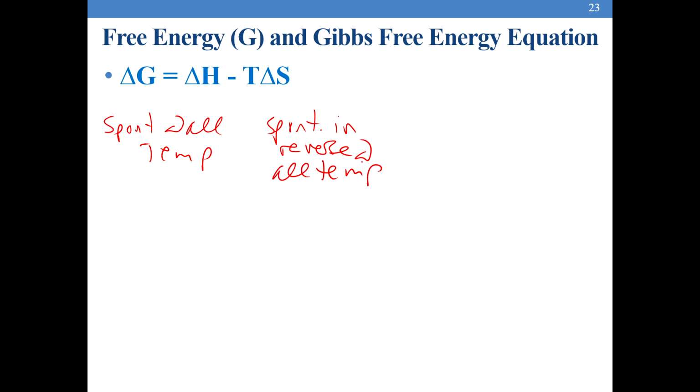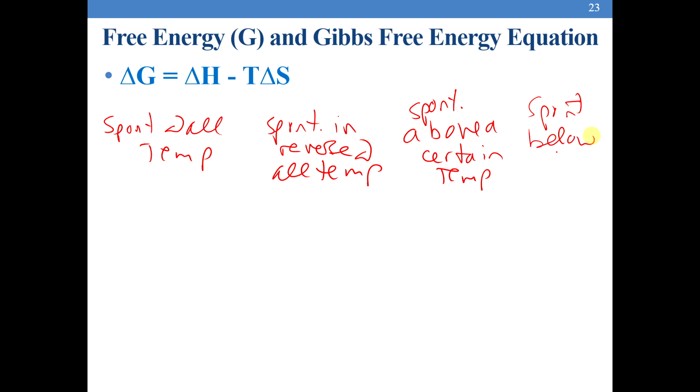In other words, maybe something that's not a spontaneous reaction normally. And then this next category, spontaneous above a certain temp. These are all related to temperature. And then spontaneous below a certain temp. Ultimately, you could solve what I'm about to put in for you in a table using, say, +1 or -1 in this reaction for all of the values of H and S.